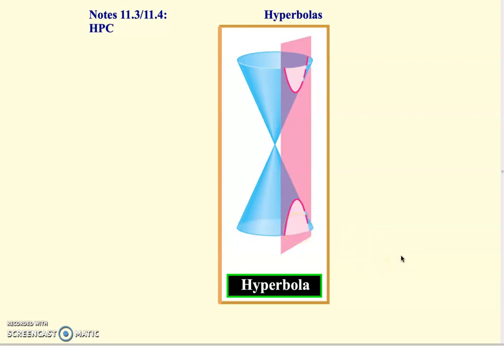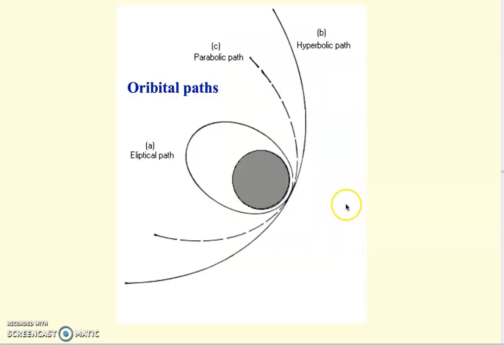They're a little more advanced than what we can do with our basic equations, so we won't be doing word problems for hyperbolas, but we'll definitely do the equation writing and the graphing aspect of it. So let's get going on that. There are some things we can just talk about quickly, like orbital patterns. Elliptical is a typical planetary orbit, but you can also have things that come into your solar system and leave, and that could be parabolic or hyperbolic. Comets would be a classic example of that.